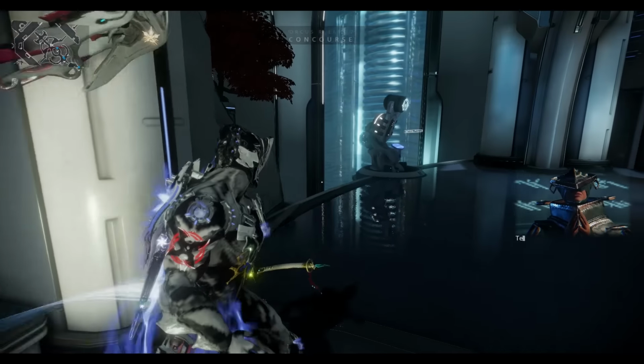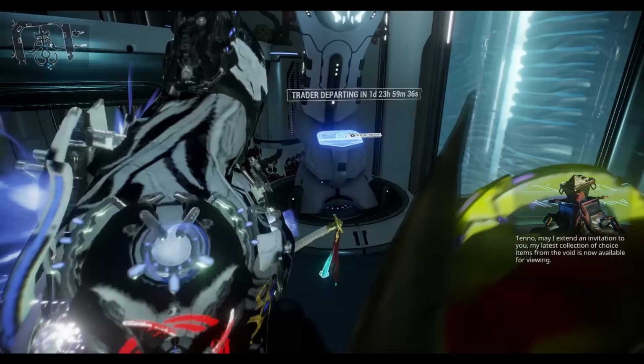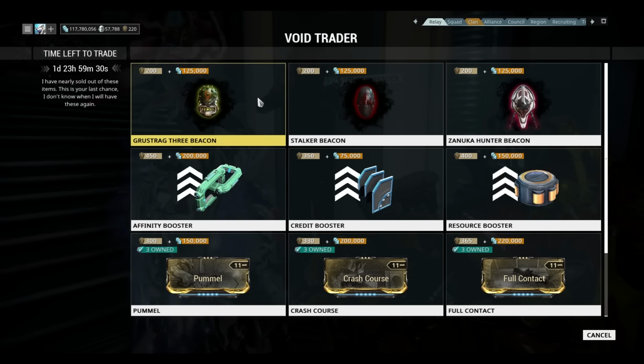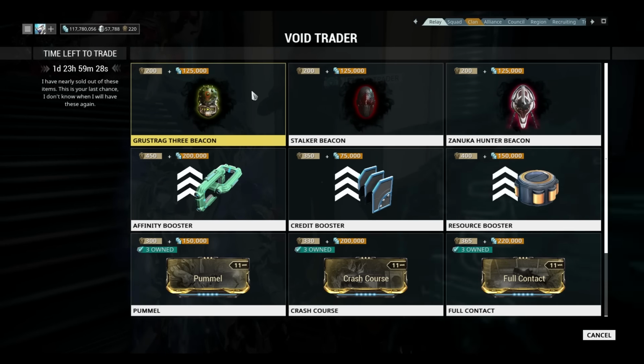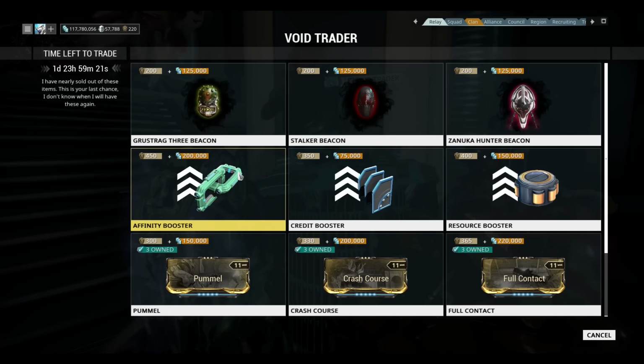Okay, Baro is here. Tenno, for those of you who do not have an invitation to Baro, I extend one. Please come here. My latest collection of goods, choice items from the Void, and Baro is now here, available for viewing. See. Oh, okay. The Gustav Three Beacon, Stalker Beacon and Zanuka Beacon are still here. Affinity Booster, Credit Booster and Resource Booster are still here as well.